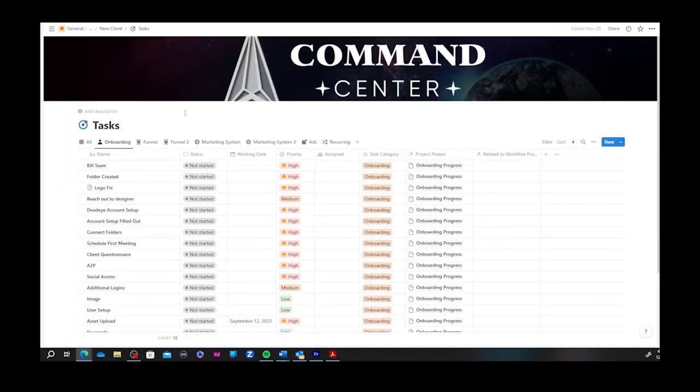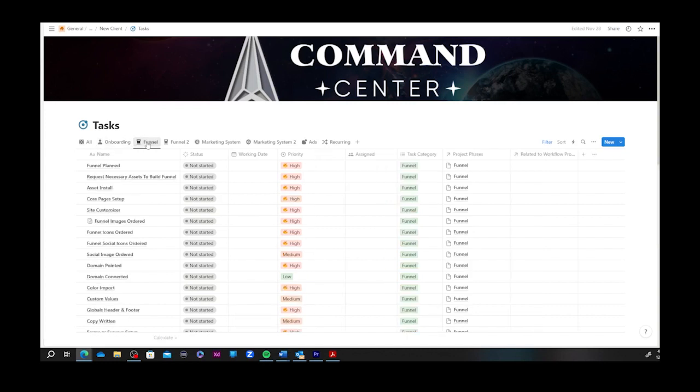Now, let's jump over to our task manager and check that out. Our task manager is a way that you can schedule your entire process. For us, we're a full service agency. We do all the things for our clients. We don't really have them lift a finger in most cases. So we created an onboarding system where we can remember exactly where we are.